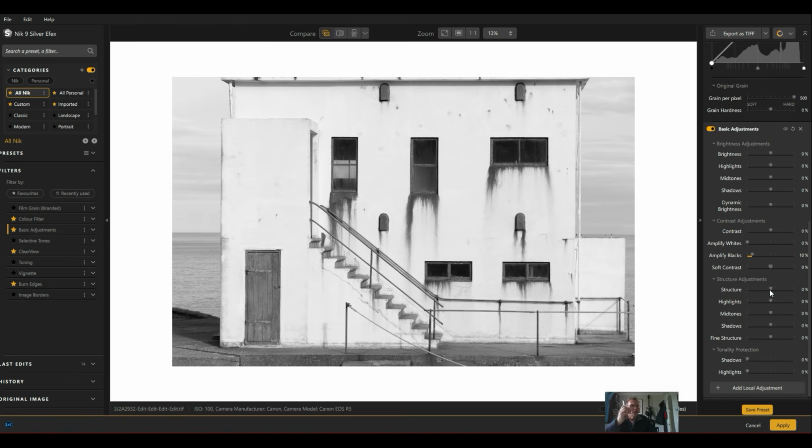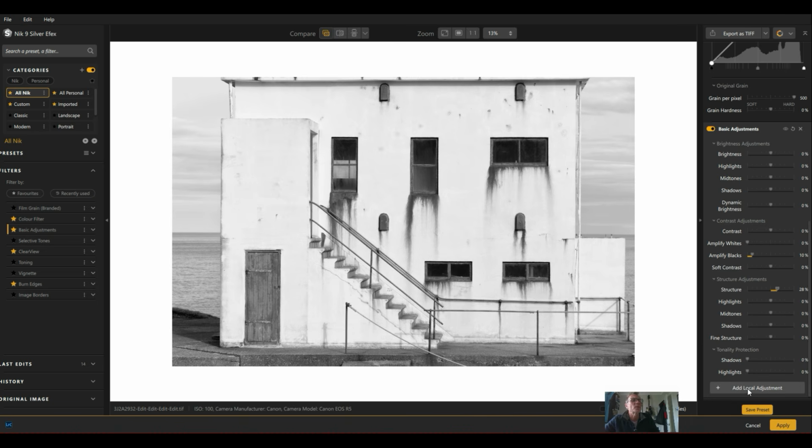And structure, detail, this one here, just move that up and down, and it gives more structure into the scene. There's also another tool down here on the left hand side called Clear View, similar sort of thing, slightly more sophisticated, and that's it. I'm just going to put a little bit of structure up on that. That's good, I like that. And you can refine the structure with the tools lower down, and that's it.